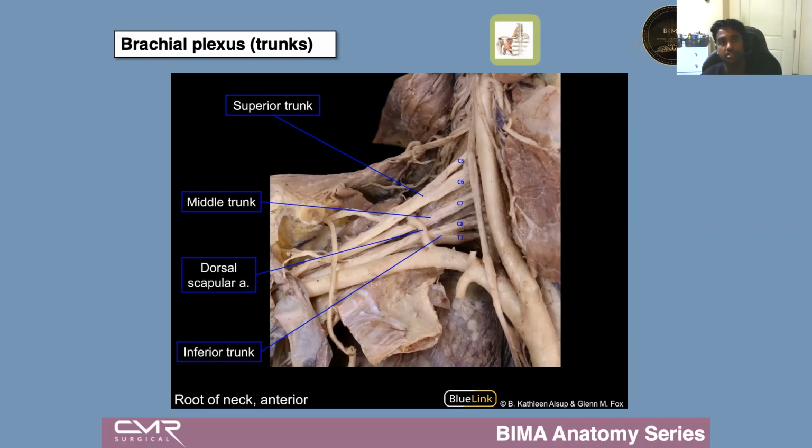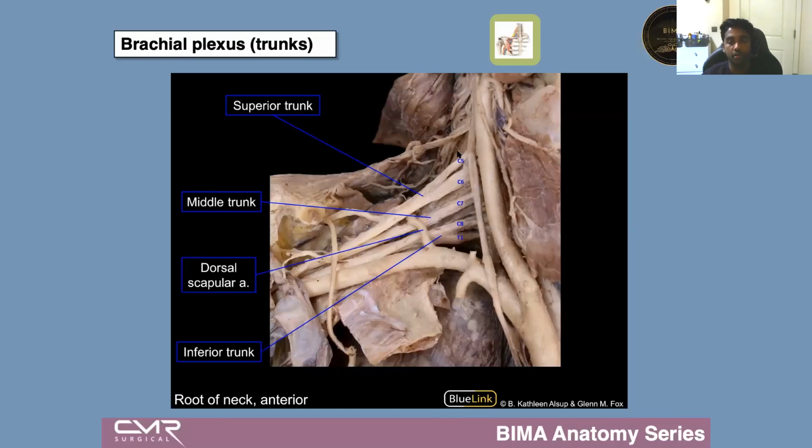So in terms of the trunks, let's start off with the actual nerve roots. We have C5, C6, C7, C8, and T1. These are the nerve roots that we need to be concerned about when it comes to the brachial plexus. Whenever it comes to exams, and also clinical practice, this is the main reason why we do all the weird and wonderful tests we do in neurological examinations, from reflexes to dermatomes to myotomes. It's to understand if there is any issue with these nerve roots.